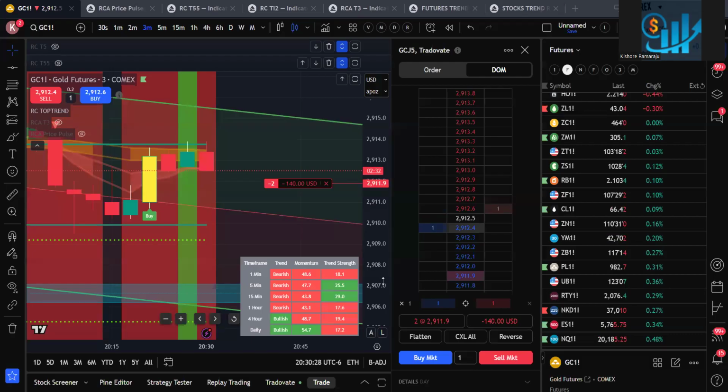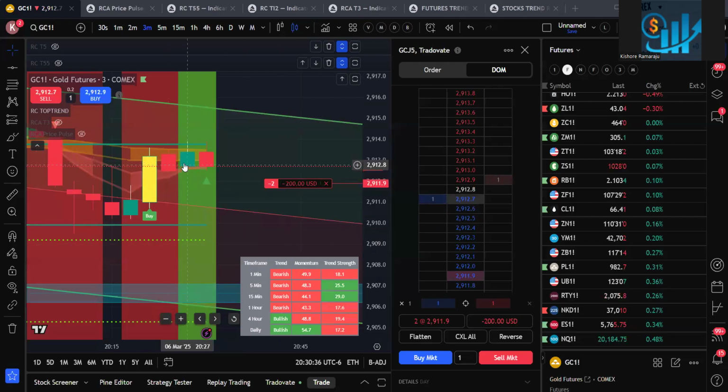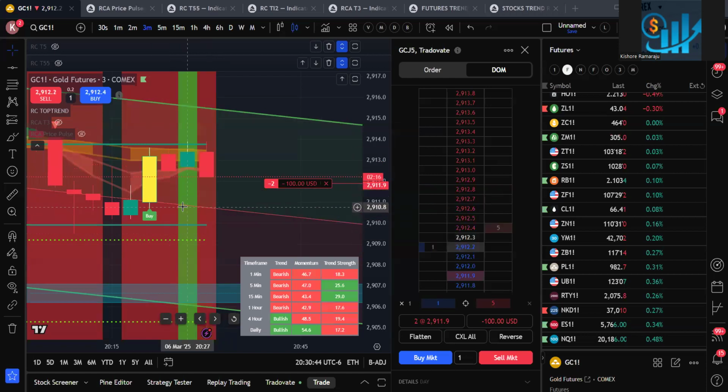Again, the trend is becoming bearish again. You can see the red color. Whenever these clouds are red and orange, they will act as resistance. When price is going to the top, they will push the price down. If the trend is bullish, they will act as support. If price is coming from the top, this will act as a support. But when trend is bearish, when price tries to go up, they will push the price down. Think of them like sell order blocks.